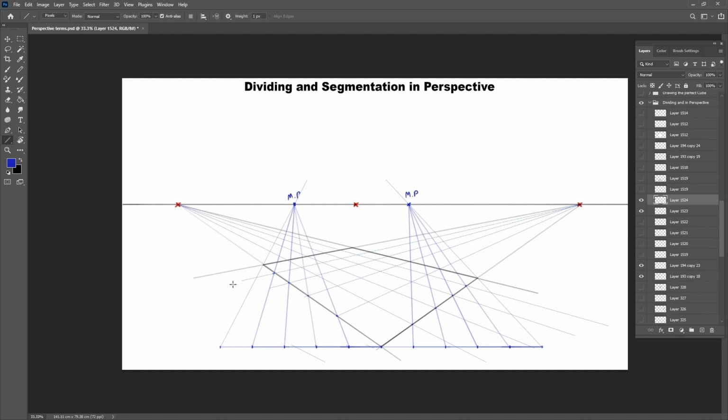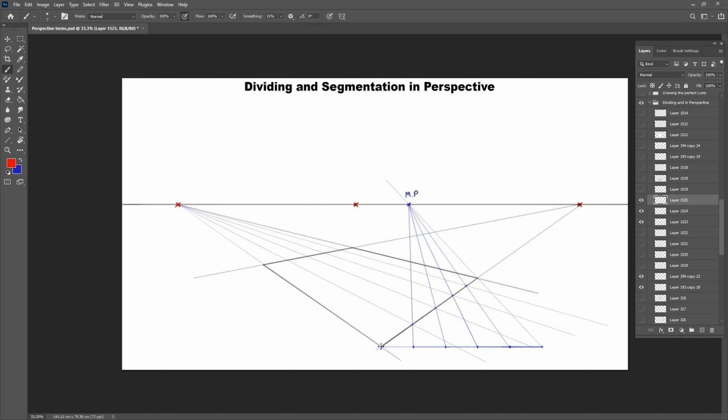Now there is a shortcut I can show you if you are interested. Instead of repeating the same operation on the other side, you can simply use the trick we learned earlier in the one-point perspective. Connect a diagonal line between the 2 corners, and wherever this line intersects with the existing segments that we did on one side, that's where you will find the division points on the other side. Connect them to the opposite vanishing point to segment the plane. And to confirm, extend another diagonal line from the other corner and it will hit the same points. To illustrate that both methods work, extend the same line below as you did before, at an arbitrary length.